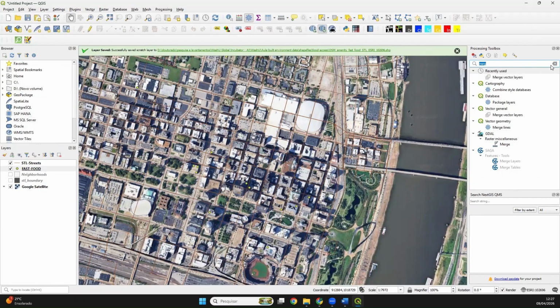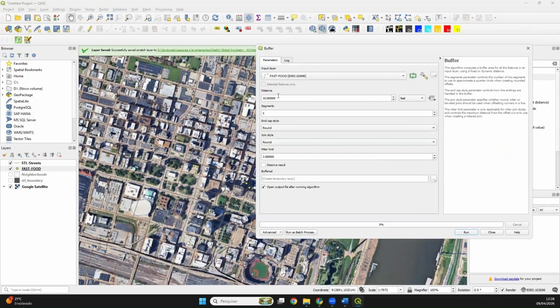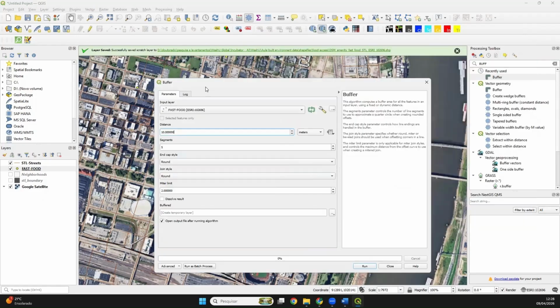If I want to understand the access to unhealthy food, you can create buffers around the fast food to understand how they are clustering inside the city. So you're gonna click buffer, you're gonna pick fast food, and you need to define the distance that you're working with. So I'm gonna choose meters. I think QGIS works better with meters, so I highly recommend working with meters. And I'm gonna pick a very small distance, thinking about the different groups that can access that.